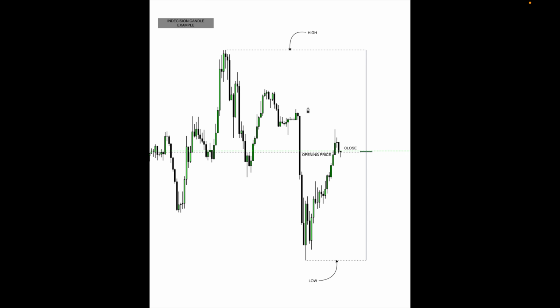And yeah, that's that for that example. In fact, no, that's that for the whole video. So yeah, with indecision candles, just stay away. You'd only really want to trade the directional candlestick and the reversal candlestick. Those are the best ones to look for. You'd only look for the indecision candlestick when you're looking to stay out of a market.